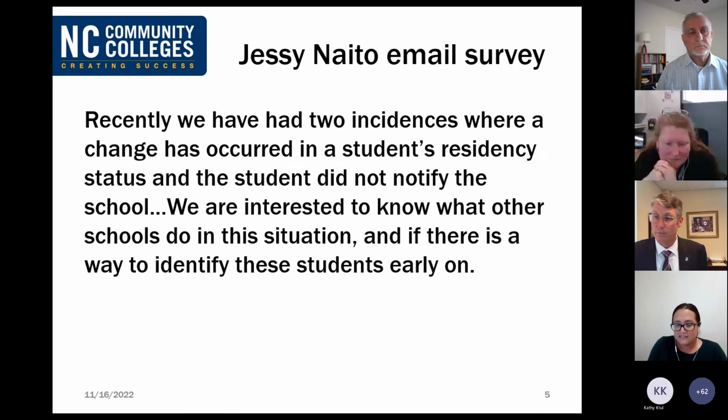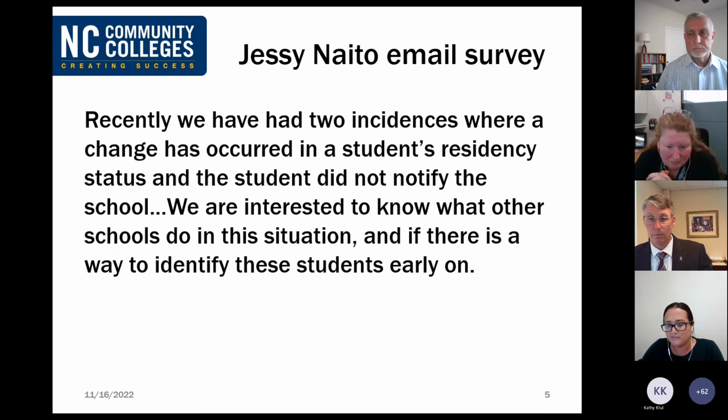And then the opposite happened. We had a student who was initially out of state, I think she just didn't provide all the information and was being charged out of state, but she had gone back and done the reconsideration, and her family was paying these out-of-state rates out of pocket. But they didn't notify us of the change until the fall. So that brought up the question of, do we go back and rebill for the previous semester? So it was really two things. How does everyone handle those situations? And how do we avoid this happening, catching these things in real time and not semesters later?